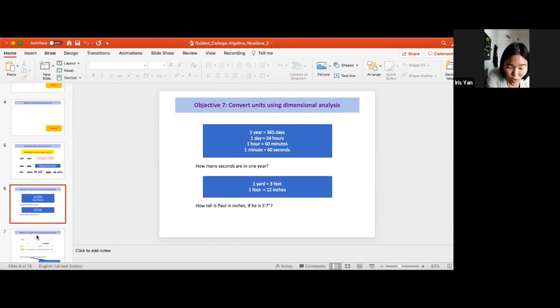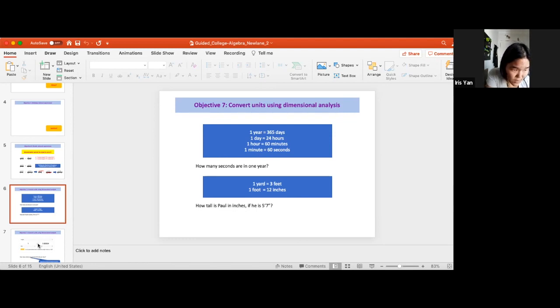And then the other thing is 1 yard. I don't know how many feet are in 1 yard. I had to Google that, but 1 yard apparently is 3 feet, and 1 foot is 12 inches. So sometimes they might ask you how many inches are in 12 yards or something like that. So you have to know how to keep converting. It should break down into multiplication in general. For example, if Paul is 5'7", how tall is Paul just in inches? You have to convert the 5 feet into inches.